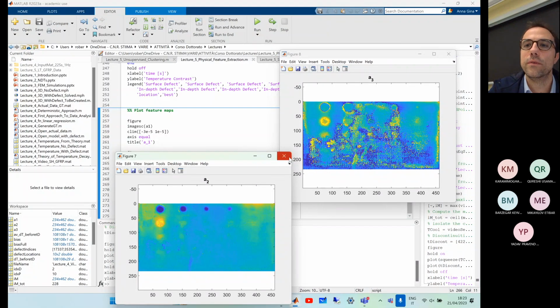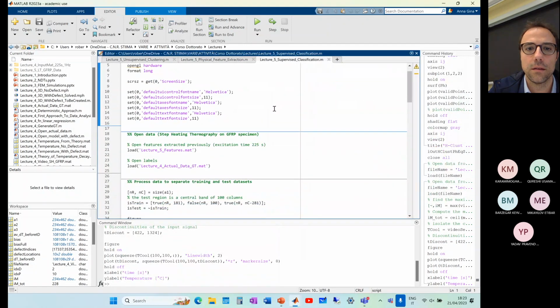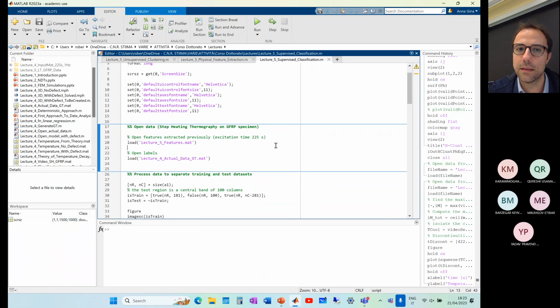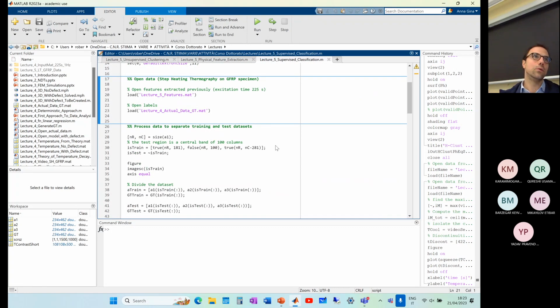Now, let's move briefly here. Again, I will load the data, the same features that we already seen. I will divide the data set. As I told you before, the first thing to do is divide the data set to have an area of test and an area for the training of the network, right? How can I divide here?